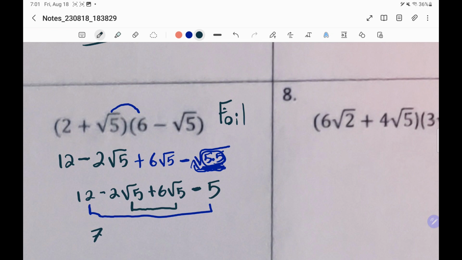And now I'm going to do the 2 in the middle right here. Okay. So negative 2. Before I even say anything, you're going to notice that I have a plus. Both of them have the same index. Both of them have the same radicand. So I can go ahead and add them together. So negative 2 square root of 5 plus 6 square root of 5. Now, again, they're going to subtract to each other, but I'm going to keep the sign of the bigger one. So it's going to be 4 square root of 5. Now, this is going to be my answer. This is basically it. Pretty straightforward.